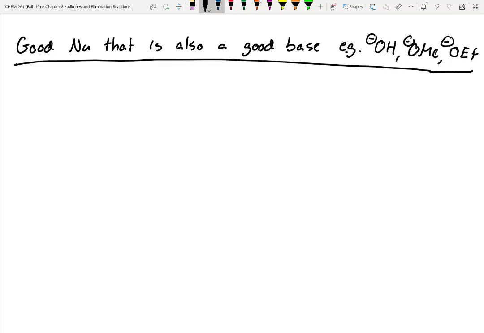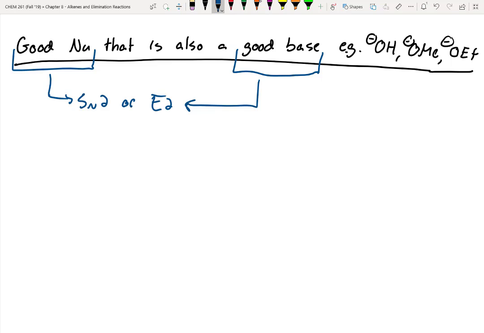All right? So if it's a good nucleophile, what does that tell us? Is it likely going to do SN1 or SN2? Yeah, SN2, we need good nucleophiles. Did nucleophiles really matter very much for SN1? No, it wasn't involved in the rate limiting step. All right, however, over here, we're saying that these are also good bases. What does that tell us? Will it do E2 or E1 if it's a good base? E2. All right, so now we've got this debate. Is it going to be SN2 or is it going to be E2? All right, so let's go ahead and make our list of substrates again.